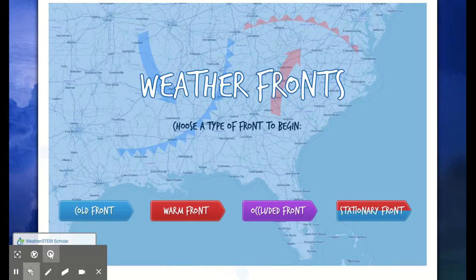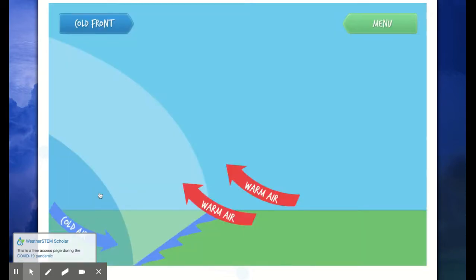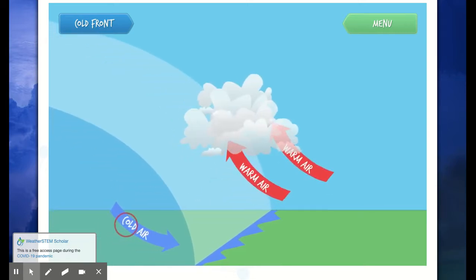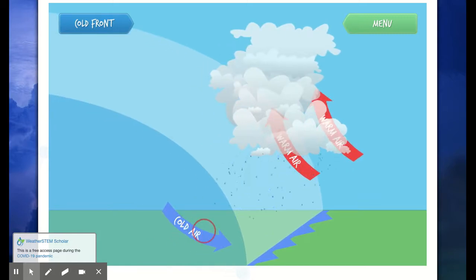So on this website, one of the basic types of fronts is a cold front. This is a diagram of a cold front, and as you can see, we have blues and we have red arrows. A cold air mass is coming towards a warm air mass, so you have cold and warm air colliding. Now, in this situation, the cold air is moving a lot faster. It's denser, so it comes in and sinks underneath the warm air and forces that warm air up.